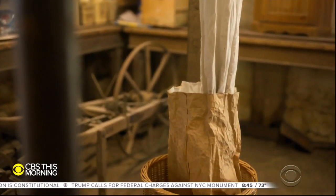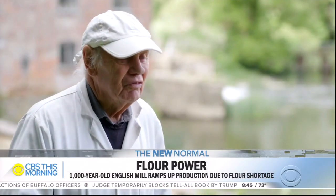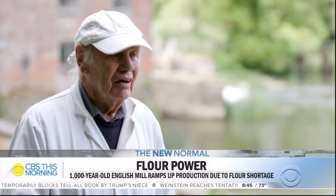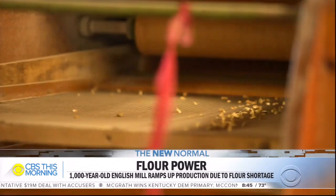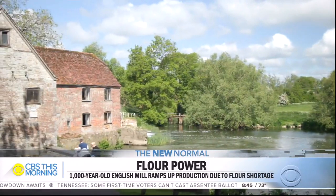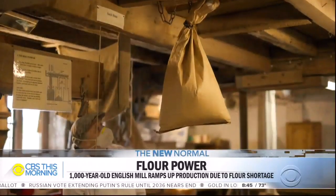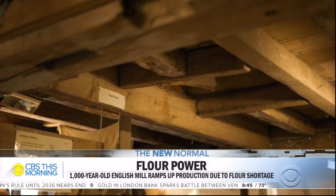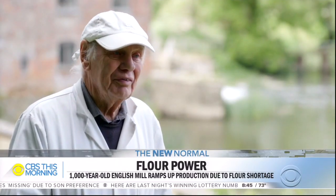Demand wasn't what it used to be until now, says head miller Peter Loosmore. "People are running out of flour, so you kind of saw your calling a bit." Yes, I suppose so. Lockdown came along. We had already set up the mill ready for our usual season, which is just for occasional visitors, really. Within probably about 10 days to a fortnight, we realized that all the local shops were running out of flour. The mill, largely a tourist attraction in recent years, doubled the amount of flour it usually produces during an entire summer in just a few weeks. It suddenly threw the clock right back to medieval times, almost, working the mill just as it used to for the local population.